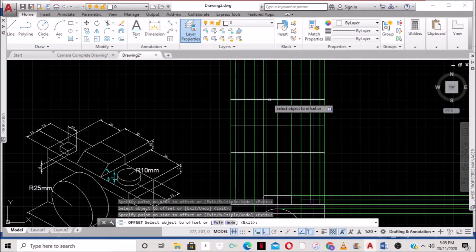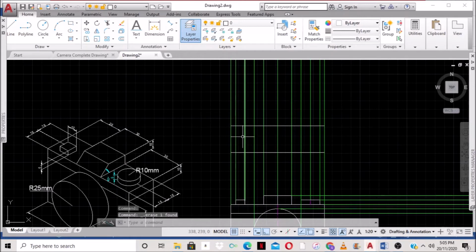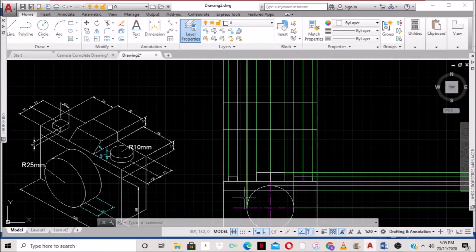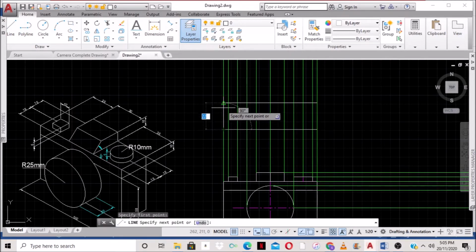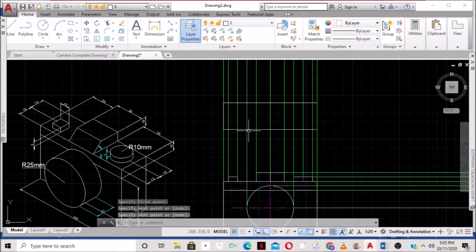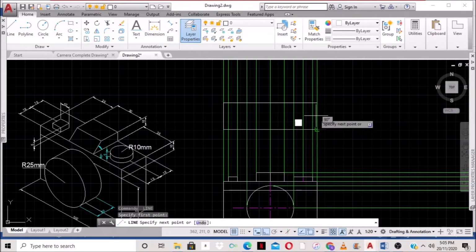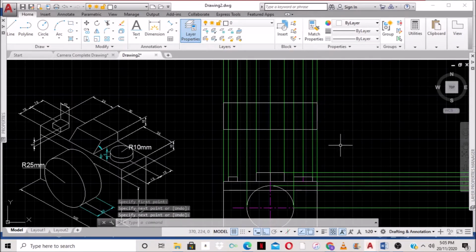So it's not this line, so we're going to delete this one. Escape, then you select this line and delete. Alright, so this is the top. Right, so we know that the length is 100. Because we already have 100 here, we can also just go back to the line command, go from here to here, spacebar, spacebar, and from here to here. Right, so that's the frame. So that's from here to here and here and back here.